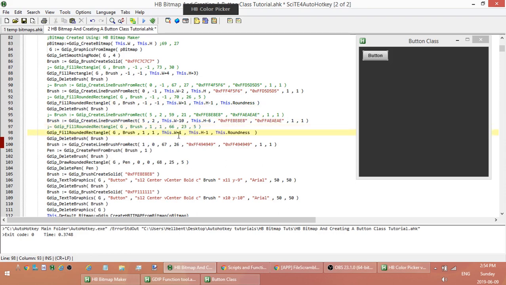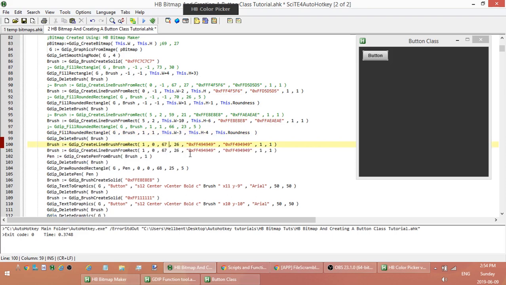This is 66, so this is width minus 3. This is 23, so that's height minus 4. And the roundness. Duplicate, comment, copy this, paste it in. This is width minus 2. This is height minus 1.